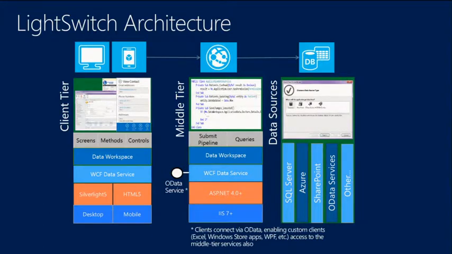And again, on the client, you have the data service components, which talk to the data services on the middle tier. And then on the client, you write the screens, you write your methods that handle certain visualization, dynamic showing or hiding of UI, and that kind of stuff. And you can write your own controls or use the controls that we or jQuery Mobile already provide out of the box.